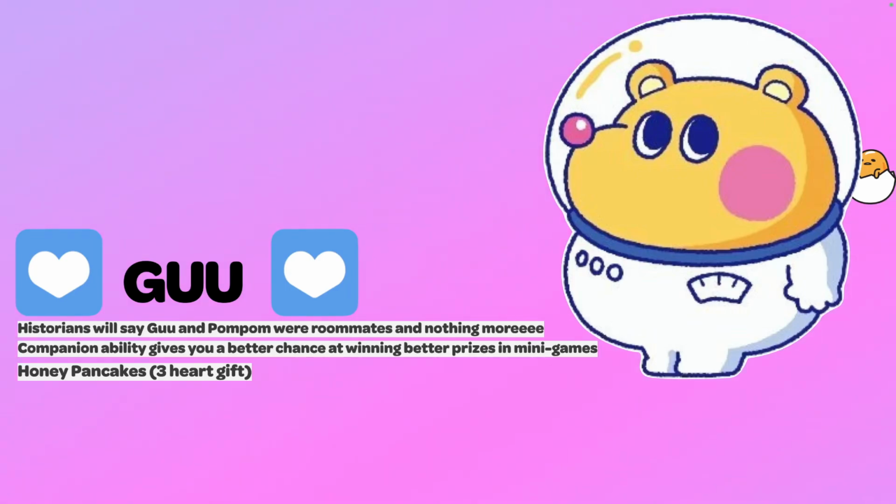Historians will say Goo and Pom Pom were roommates and nothing more. Because I feel like these two would get along so well. But I know Pom Pom has Macaron, so this makes more sense. This is a joke, really. It's not really real or anything.